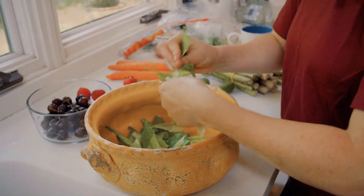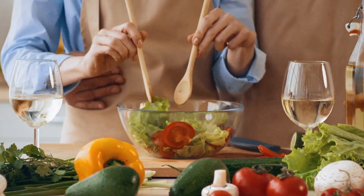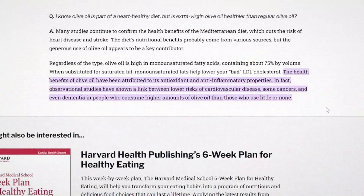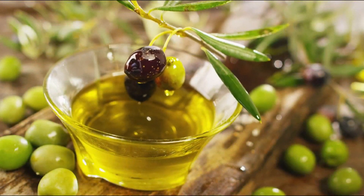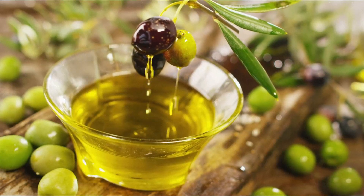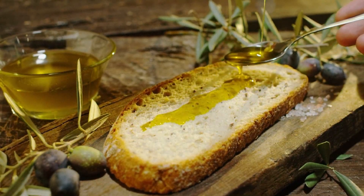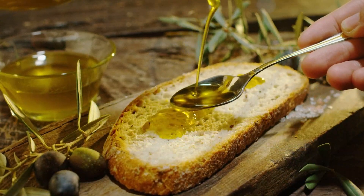Try adding spinach to eggs or smoothies, or sauté kale with olive oil and garlic for a quick side dish. Speaking of olive oil — Food 5: extra virgin olive oil contains oleocanthal, which has anti-inflammatory properties similar to ibuprofen. That means it can help reduce pain and inflammation, especially when used daily. Olive oil is a core part of the Mediterranean diet, which has been shown to lower the risk of heart disease, stroke, and even Alzheimer's disease. You want extra virgin, cold-pressed, stored in a dark bottle — this keeps the antioxidants intact. Light olive oil or blended versions don't offer the same benefits. Use it as your main cooking oil, drizzle it over salads or steamed vegetables, or even dip fresh bread in it for a simple snack.